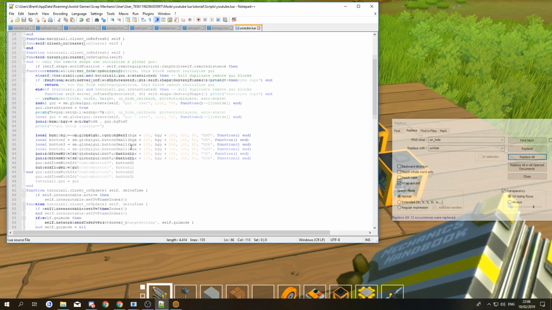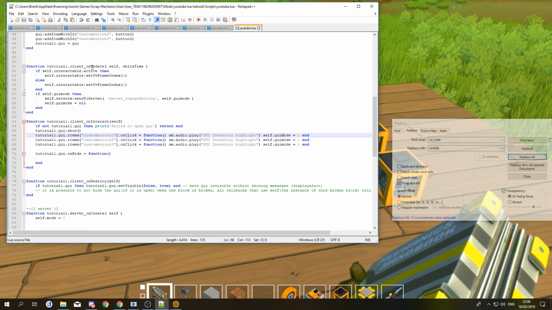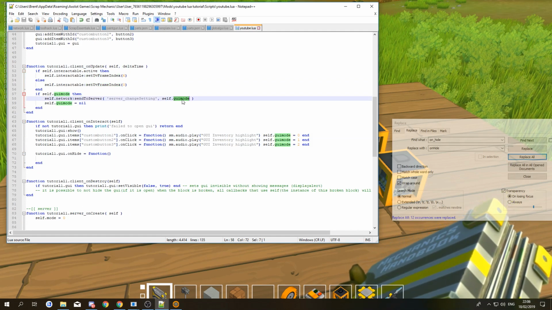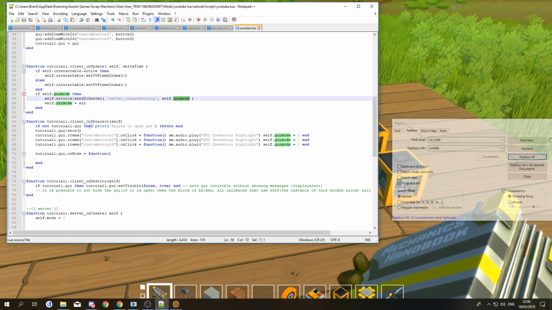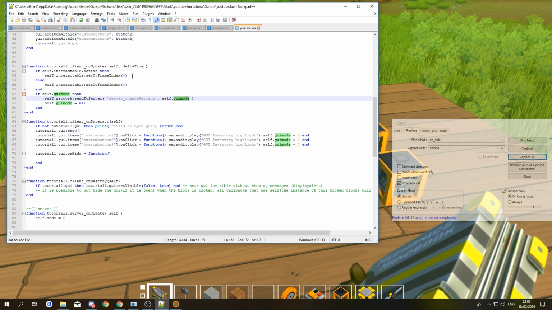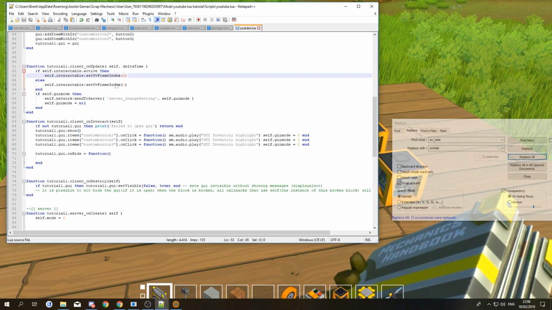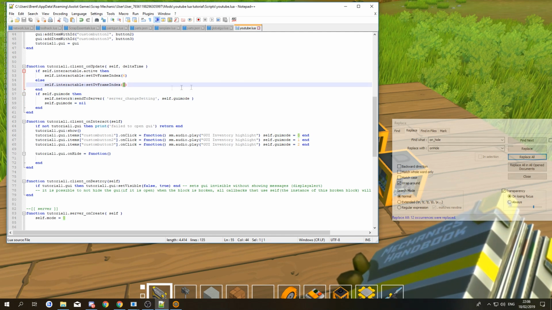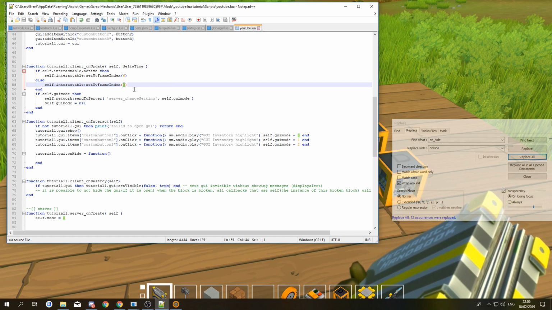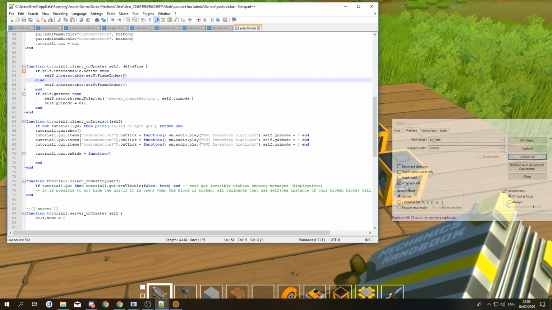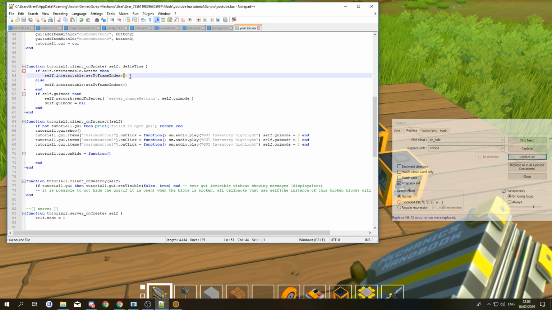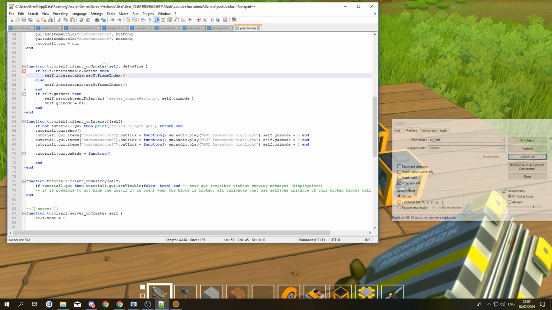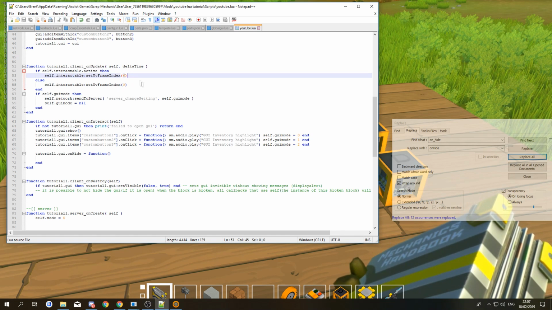We want to do that in the client onUpdate, set frame index. We can't just use GUI mode because that's only happening once and that's really janky, so we're not doing that. But we do know from the previous video that 0 is the AND gate, 1 is the OR gate, and 2 is the XOR gate. Same for the active versions of them. 6, 7, and 8.